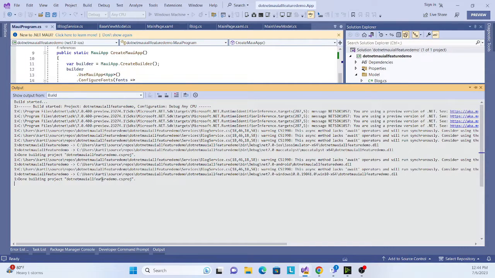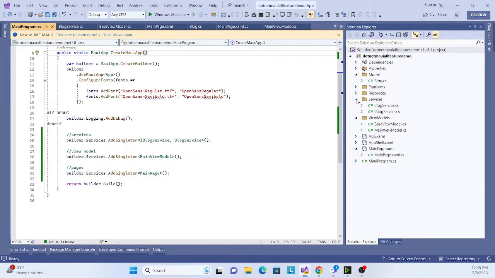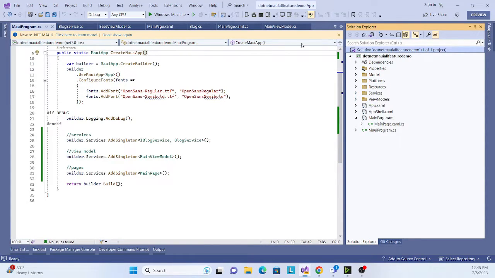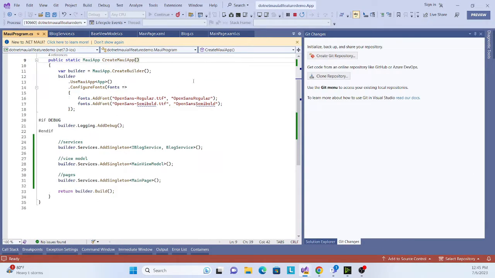It's still building the project, because it's the first time I'm trying to build, so it might take some time. Okay, it's done now. Let's try to run it first on Windows.